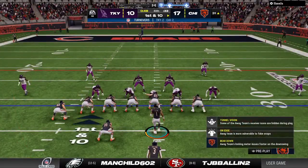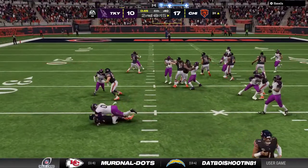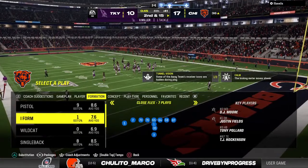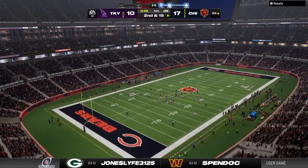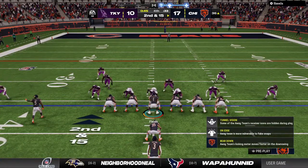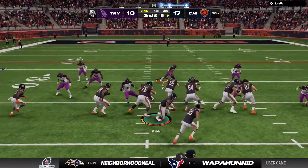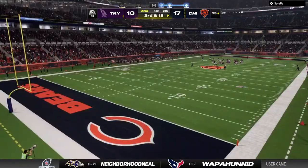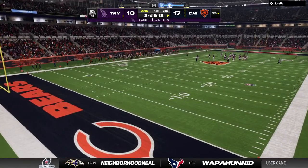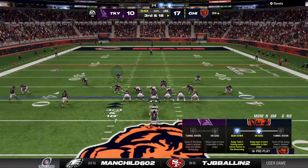Line of scrimmage, the 31 now on 1st and 10. They got to have 2 hands on the football here as they run on 1st down. Now the defense going to use the first of their timeouts as the clock will stop with 45 seconds left to go in the game. 2nd and long, but you got to figure this almost certainly another run. Go. He's going to get it again. Just looking to get forward and protect the ball. Now a 2nd timeout called for by the defense as they'll stop it with just over 40 seconds to go in the game.